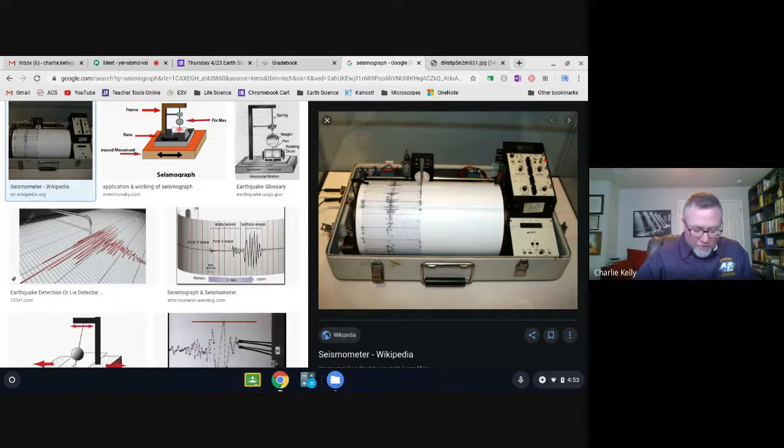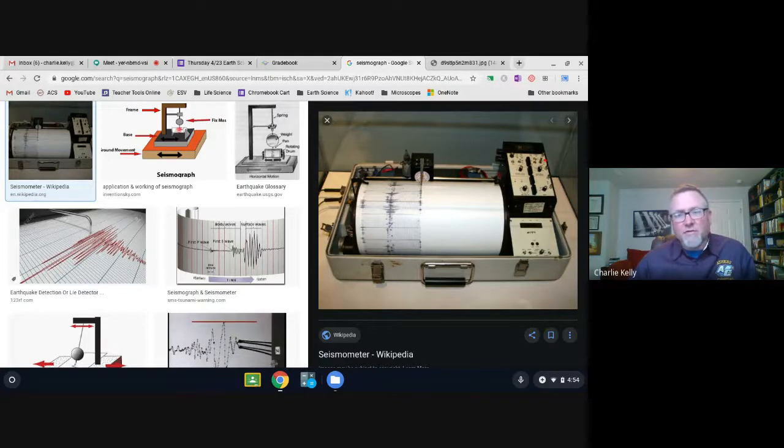Often, slippage in one location of the fault increases the strain on the other locked portions of the fault, causing those sections to slip sometime later. These secondary earthquakes are called aftershocks. All right, now let's talk about seismographs and then the magnitude measured by something called the Richter scale. In chapter 13, we introduced earthquake scientists called seismologists. They use a special instrument called seismographs.